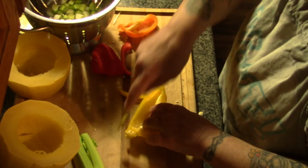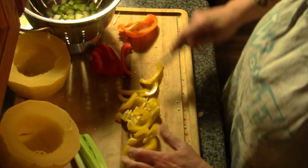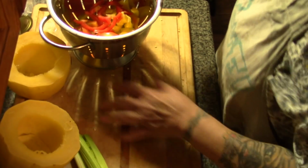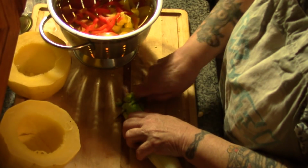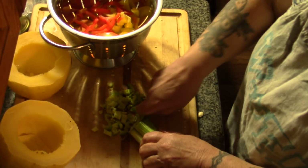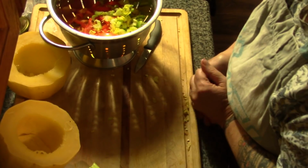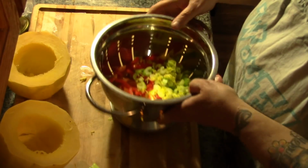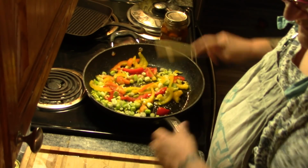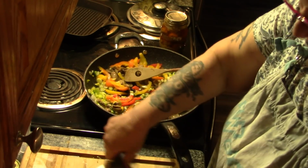Now, we all know how he likes slices of peppers. Slice these all up. Into the strainer they go. And save some of the celery for another meal, but we'll get our crunch on with this. Let's rinse those. And yeah, that's what we want to hear. Just going to get our veg going in there. We'll drop our mushrooms in there. Let's get these snap, crackling and popping.